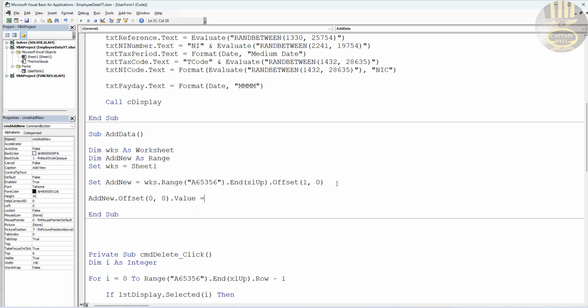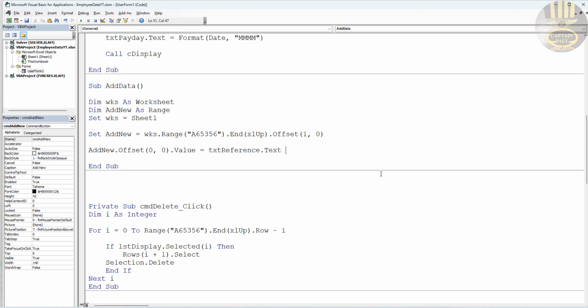And that is going to be equals txt reference. That's txt reference dot text. That's the first one.